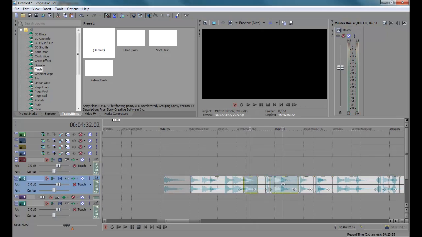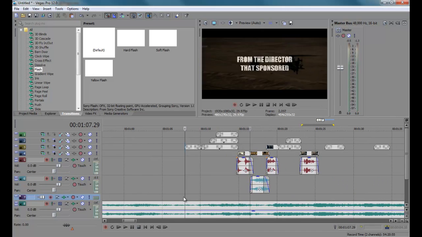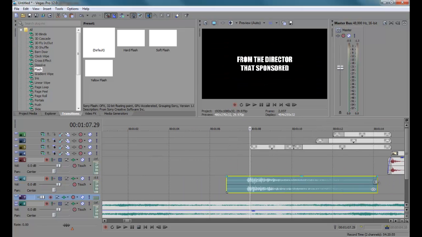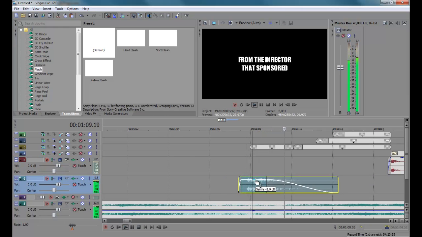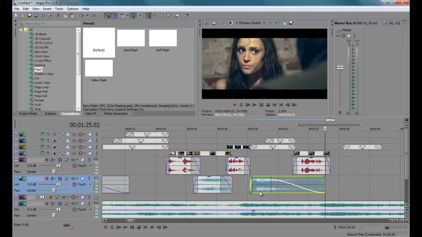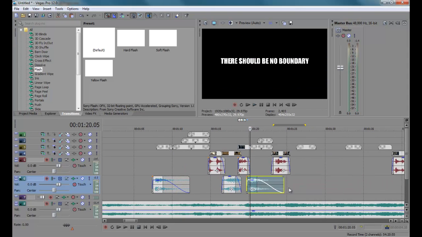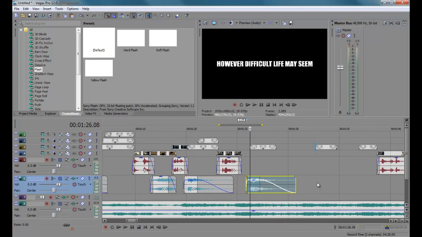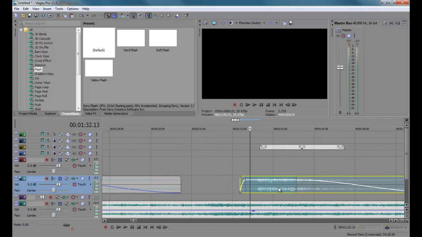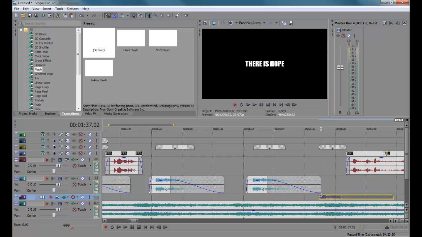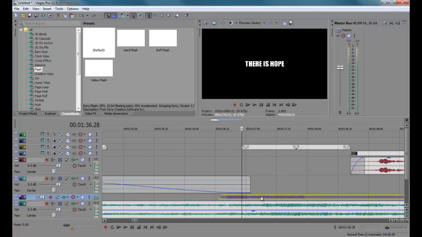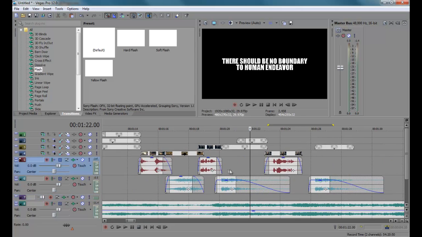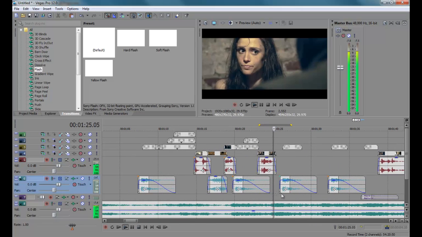Nah, that's good enough. Okay, copy and paste. So we want to paste that one at the beginning. Just fade out here. Right click, choose that one, cut it shorter. And we want to add a text there. Match that up, and one here. Match that up, and one here. Match that up, and one at the end. Match that up. Okay, and so the boom matched.